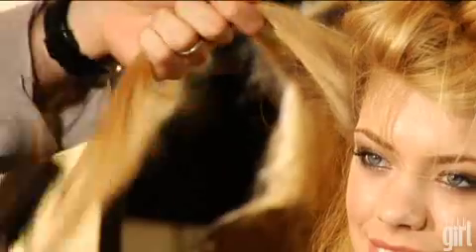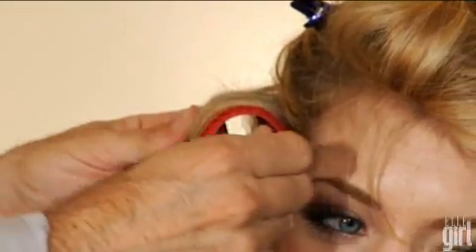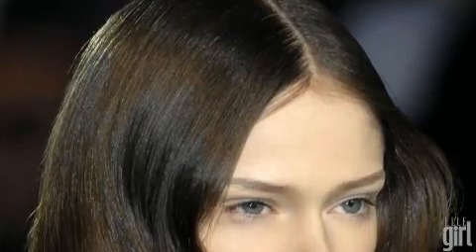Another way to achieve the same look with Tenley's hair that's a little more user-friendly at home — the same thing I'm doing with the brush and the blow dryer, you would set it in Velcro rollers. Your best friend will be a big curling iron, a soft brush that you can use to smooth the ringlets as opposed to breaking them up, and a good hairspray.